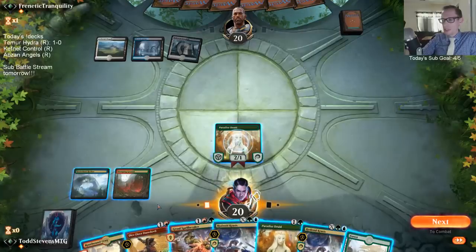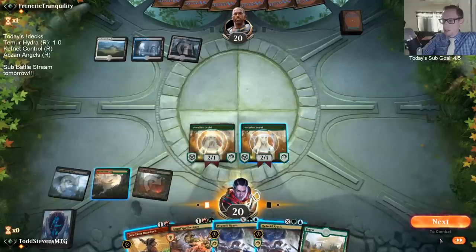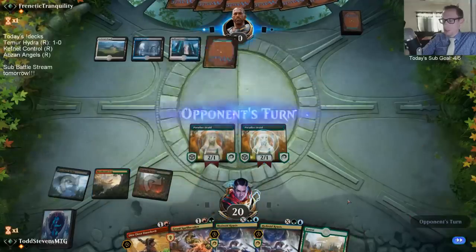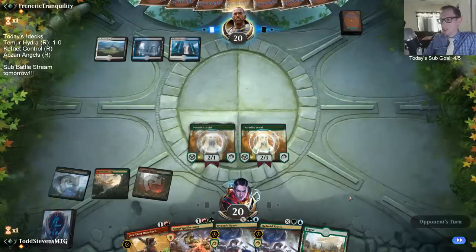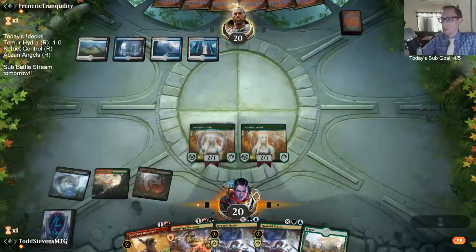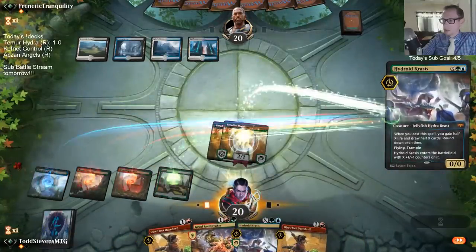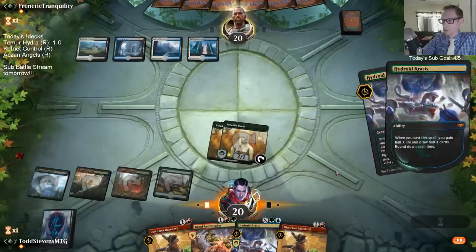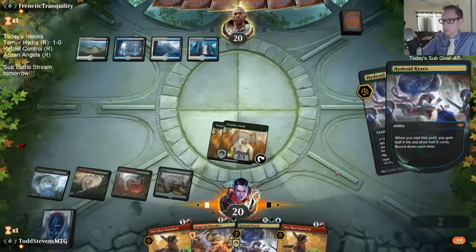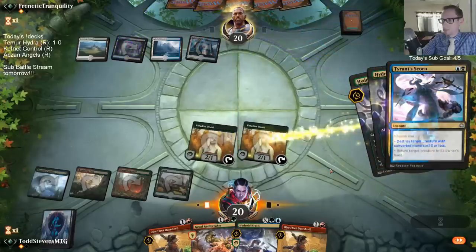So I could Spellbreaker attack for 5. I'm going to go another Paradise Druid and then Krasis for 4. You know, Krasis next turn to draw 2. And not attacking with the Paradise Druid to turn on their 2-mana removal spell, it's a good chance they had it last turn. Yep, I had that last turn.